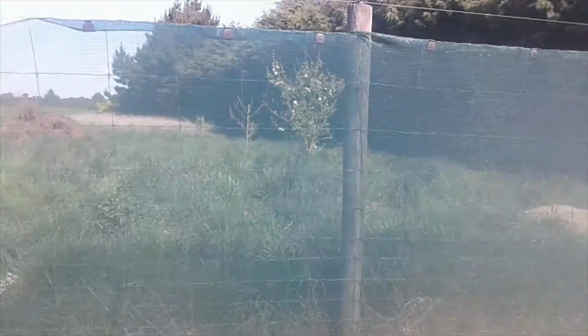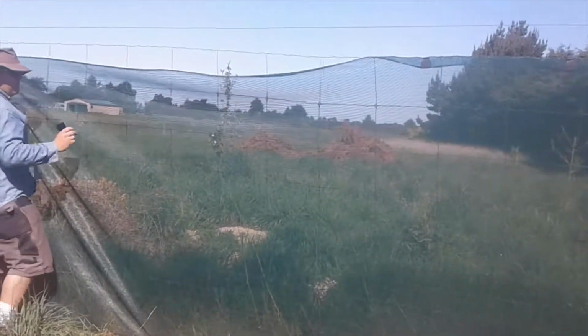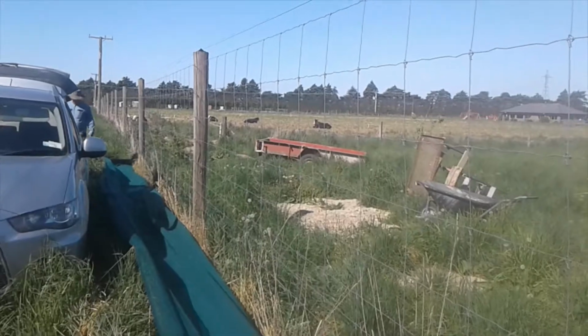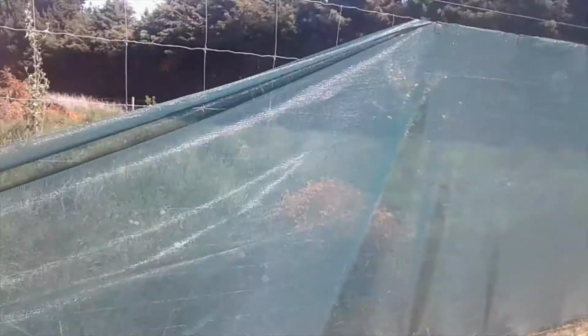And we're not quite halfway there. It's reasonably quick and easy progress. It's just very hot out here. Right, keep going. I actually think we're going to run out of clips. I think we're going to slightly fall short.